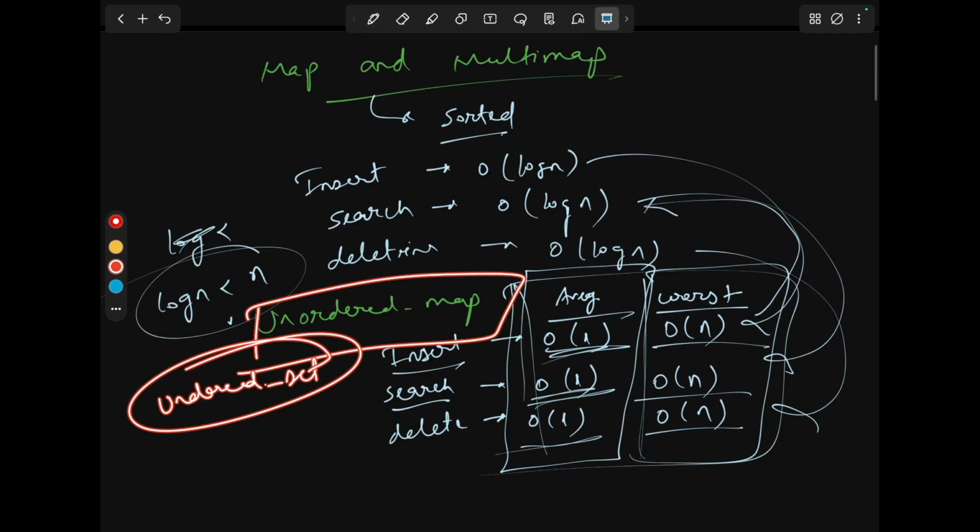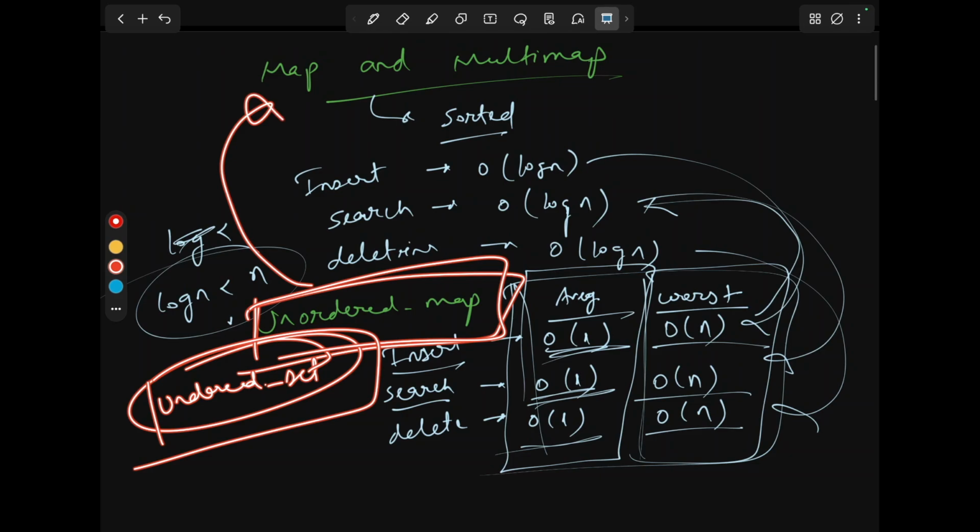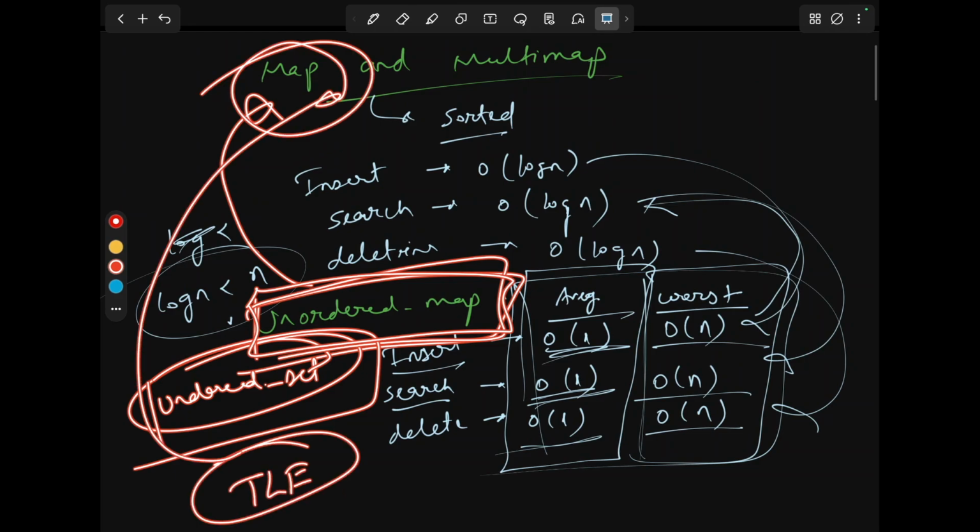Whenever you are solving your program, always try to use unordered map and unordered set for the average time complexity. If in some cases your program gives time limit exceeded, there is a term time limit exceeded, we will see what it is, then in that case you have to use map itself. Okay, but in most cases always use unordered map for a better time complexity. If it is giving time limit exceeded, which is called TLE, you have to use ordered map itself.